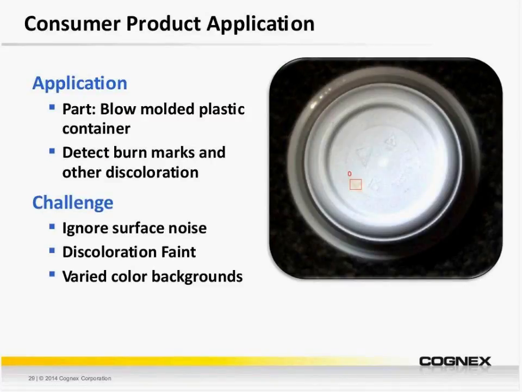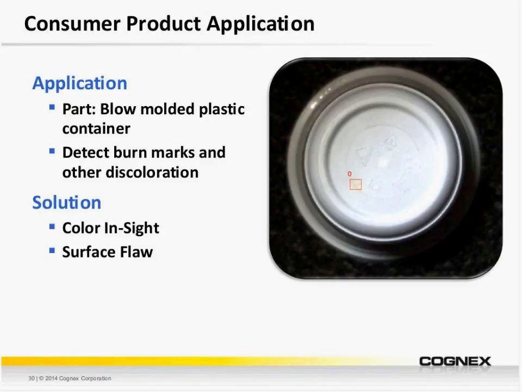This next application is a pretty interesting use of a color vision system. We're inspecting a blow-molded container for slight burn marks, which can occur when there is burnt resin on the tool face. The problem gets worse over time, and if not detected early it could lead to a lot of scrap. We want to detect the slightest discoloration and take care of the problem — open the tooling and purge the head. Besides the faint discoloration, we want to ignore surface noise from raised text and logos. For this reason, using a blob tool might be suspect. To solve this, we've used Surface Flaw with a color camera — the color really pops on the color image.